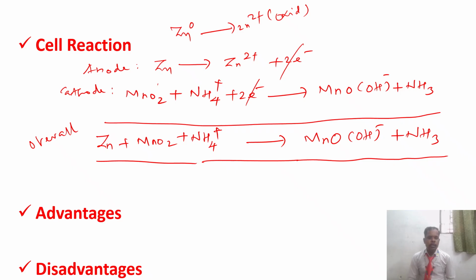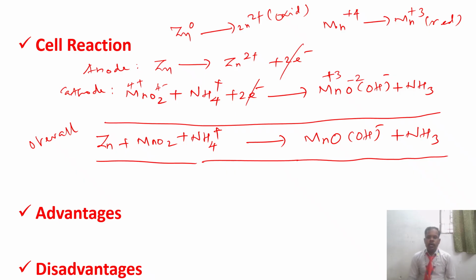Here 2 oxygens are there, so it should be 4 minus, so manganese should be 4 plus. What about the manganese oxidation state here? Here already 1 minus is there, a single oxygen is there, 2 minus, so totally 3 minus. So it will be 3 plus. Is it clear? So manganese converted from plus 4 to plus 3. So it is called a reduction. Is it clear? So those are the cell reactions possible inside the dry cell or Leclanche's battery.